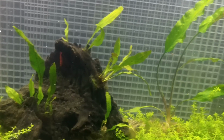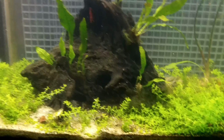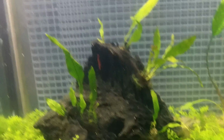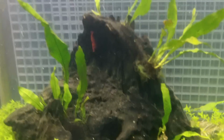I took out the piece of driftwood that Steve had in here originally, and I put it with this bad boy. Some of y'all who have been watching my videos for a while know this used to be in my old office back in the Green Thumb office, and it was covered in Trident Java Fern, which I do not sell, sorry. But it's in here now.